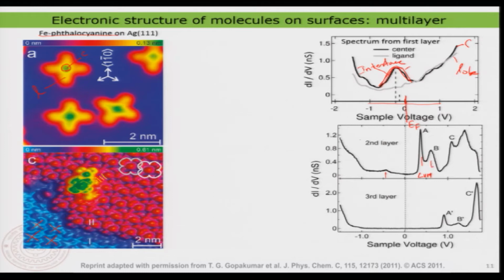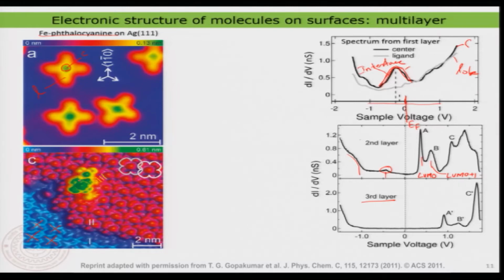Therefore, the first layer of the molecule acts as a buffer layer, as we call it, a layer which decouples the second layer from the metallic surface, and therefore you can clearly see that you have here the LUMO, and you have here the LUMO plus 1 and so on. But on the negative side, that means the filled orbitals, you see that it looks more or less like a shoulder, not as resolved as the unfilled states, but you also see that this state is still present. That is the interfacial state, which has not vanished completely, because the molecule still has some influence from the surface.